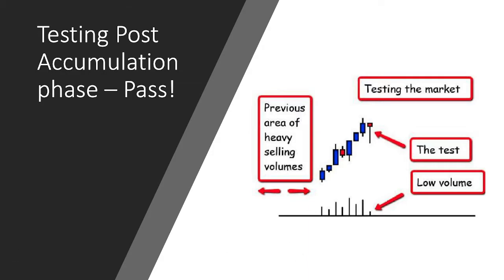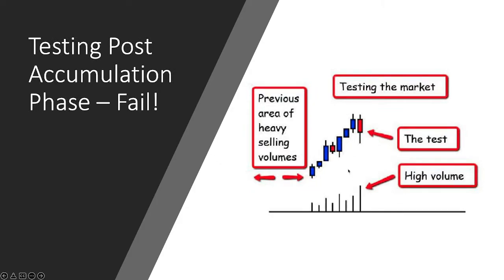Now, it fails if they immediately, so they go to try to push it up, and let's say it gets rejected right here. This means the test failed. This means that there's still a lot of selling pressure on the market, whether it be a different big institution that's going against them, or whether it be retail traders that still have a lot of fear, and they see the thing moving up and they immediately sell into it. Well, that means the test failed, and for them that basically means they need to back off, right? You can tell the test failed because it goes to push higher, immediately gets pushed back on a bearish candle and higher volume when it's leaving that accumulation phase.